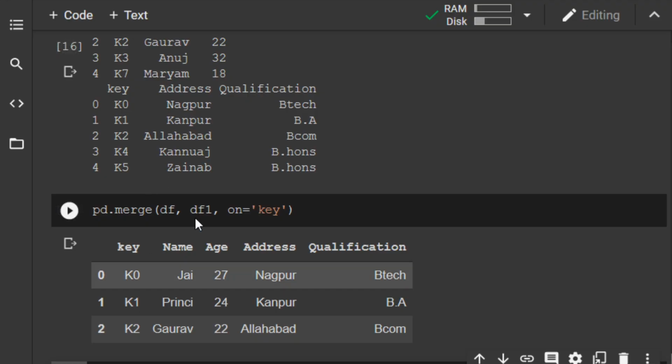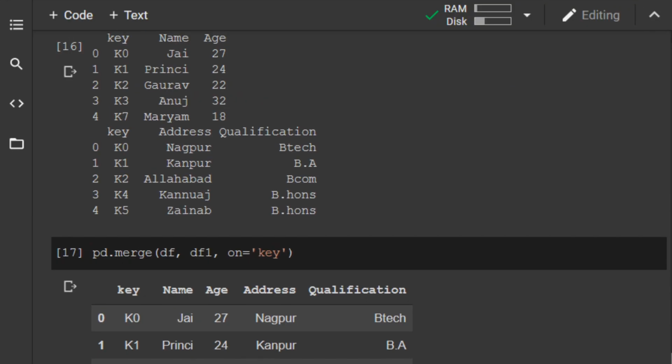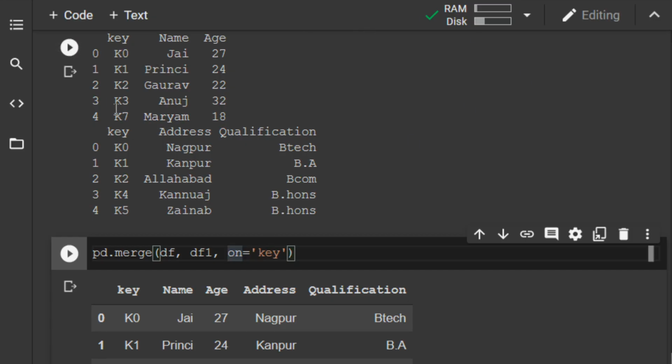So you see I'm merging on key. So only values that are present in both: K0, K1, and K2. So the default of how would be inner. So merging on key and inner, I'm seeing just K0, 1, and 2.